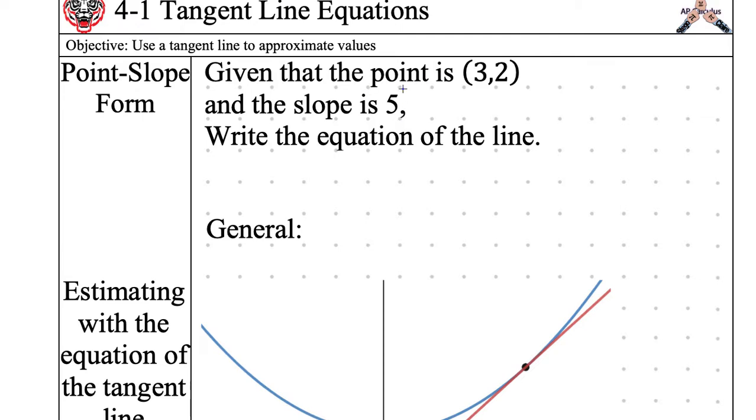So in terms of analyzing what's happening in the words and translating it into math, in terms of a coordinate pair, is it yx or xy? xy. And then slope. What is another way that we can write slope in notation? Just m is the letter that we use from Algebra 1, but in calculus we use a different thing for slope. It is indeed f prime. So we say that f prime of 3, because you take the x coordinate, is 5. Or if you would like to write it faster, just say f prime is equal to 5. But technically it should be f prime of 3 is equal to 5.